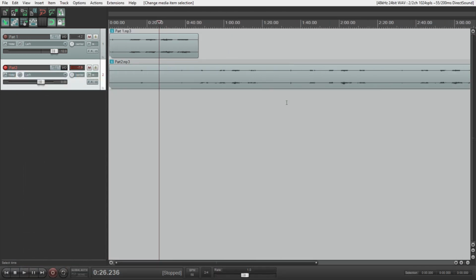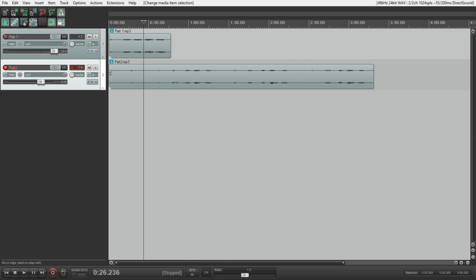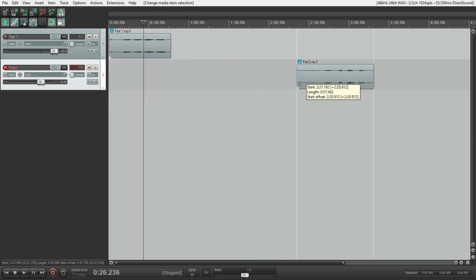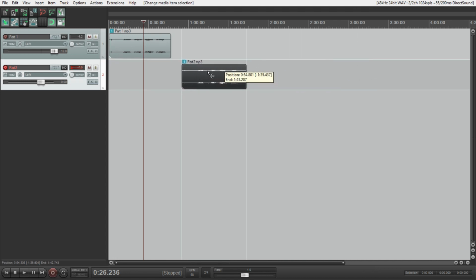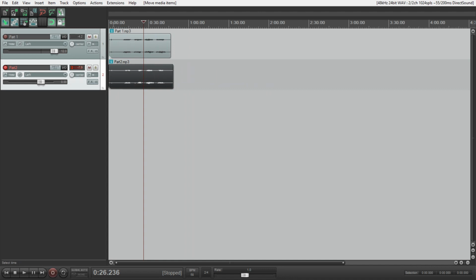Okay, and again, you'll see it took me a few takes to get this just right. So I'm going to drag from the left edge over so that I've just selected the last take that I want to use. And now we'll click and drag anywhere in the clip and drag it all the way to the beginning of our timeline.